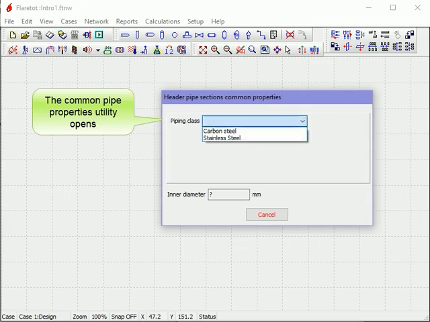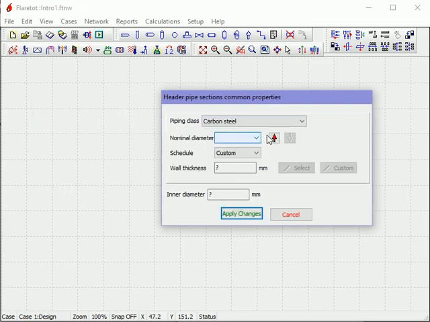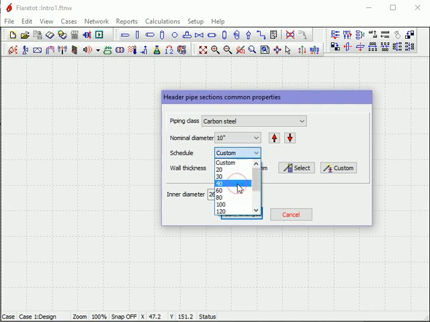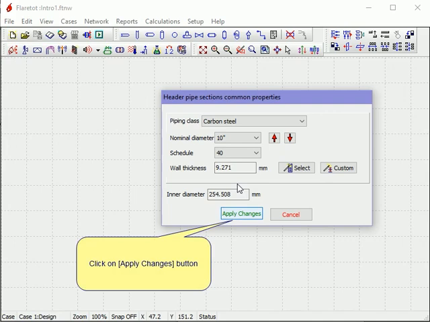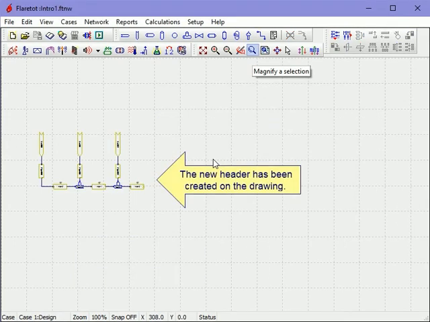Once the Common Pipe class is specified, the remainder of the header pipe section properties can be set. Finally, click on the Apply Changes button to complete the header creation. The new header has been created on the drawing.